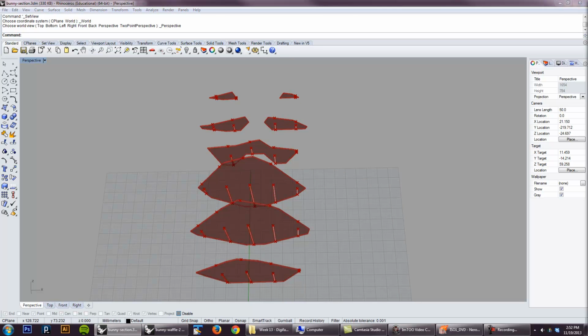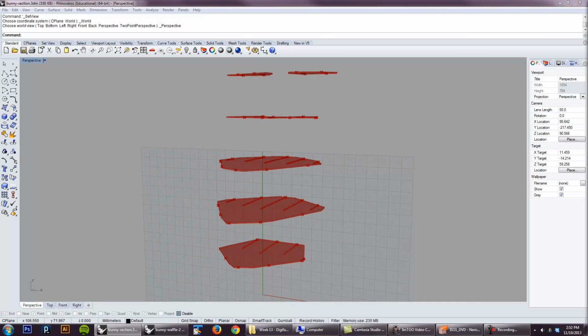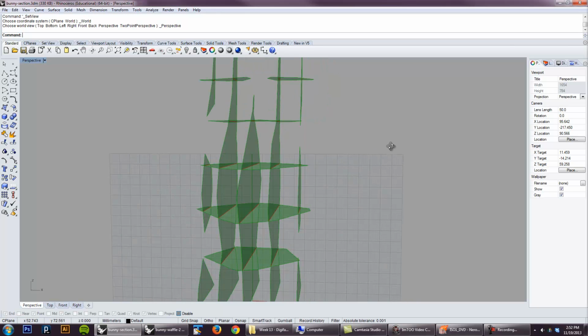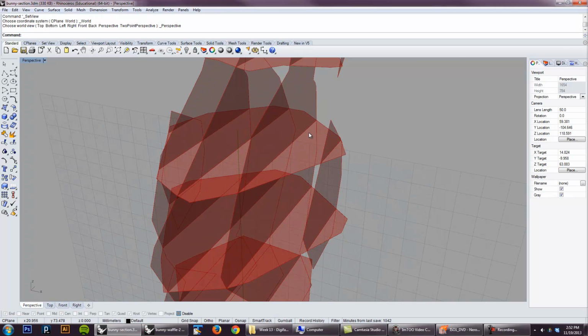I'll go through quickly the process for the other side of it. Go ahead and turn this off here. Turn my points off too. Okay, so if we go all the way back to our boundaries and our intersections, we're going to repeat the same step.